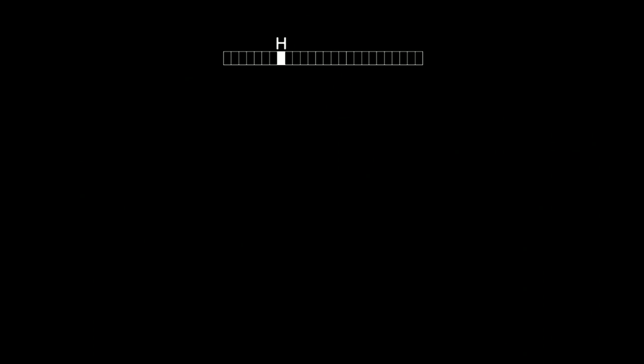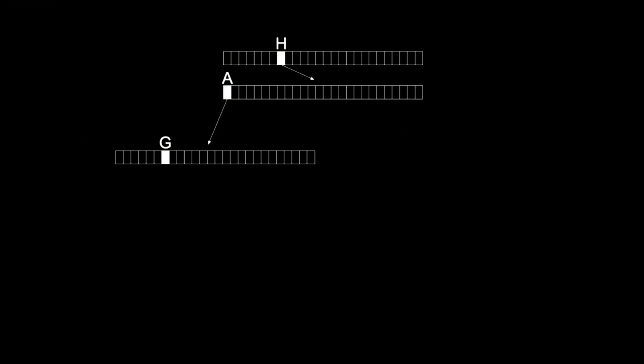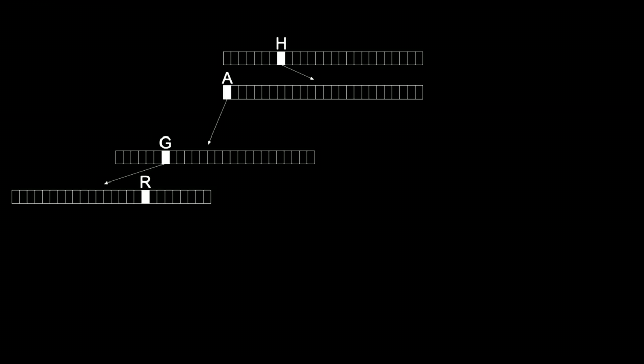So if the goal at the moment is to insert the first of our contacts, for instance, Harry, I'm going to start by looking at the first node, the root of the tree, looking up the H location, and I'm going to make a mental note that Harry starts there. The H in Harry starts there. Then if I want to insert the A in Harry, I'm going to add a new node representing 26 letters. But I'm going to keep track of the fact that, OK, A is here. So now I'm going to have another pointer. Oh, I'm sorry, not Harry. Hagrid first. H-A-G-R-I-D.